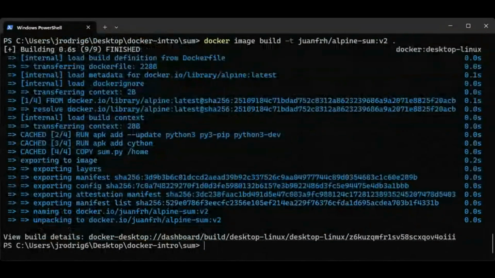Well, you see that everything is already cached, since the entry point and the command, you don't need to rebuild that.